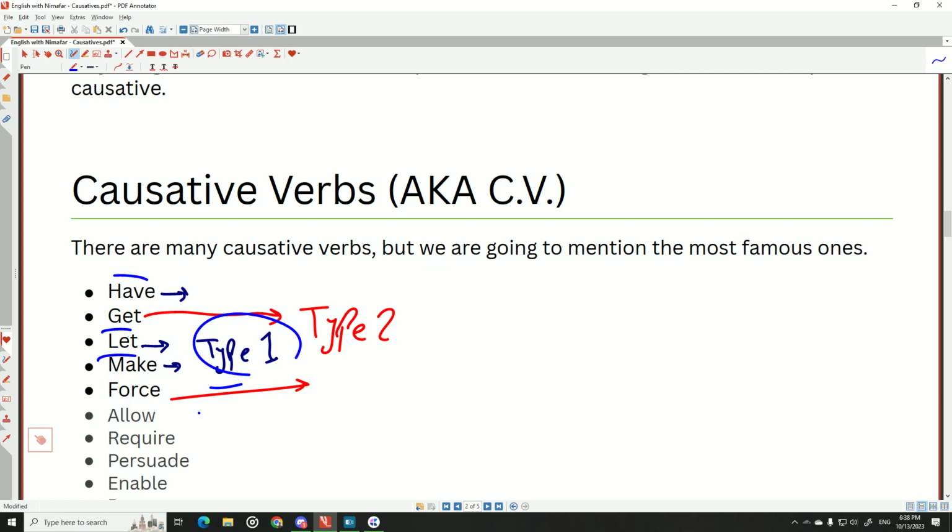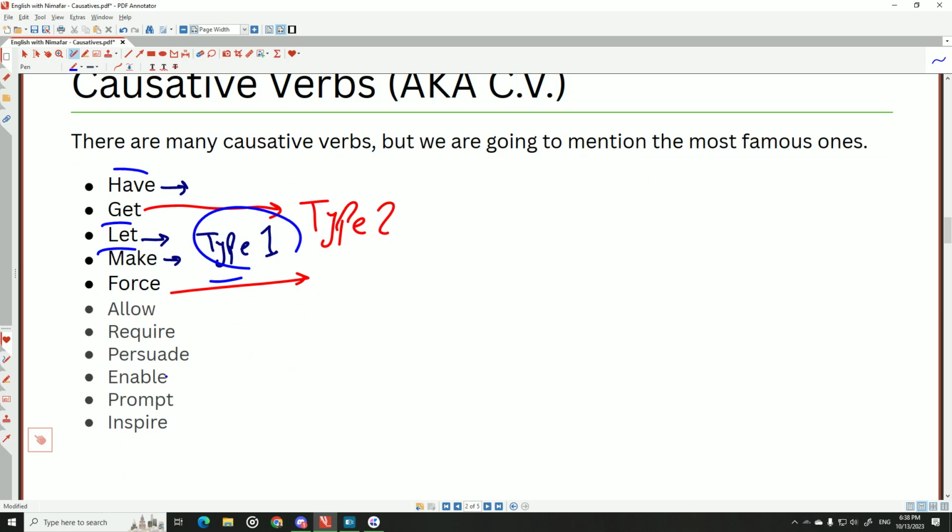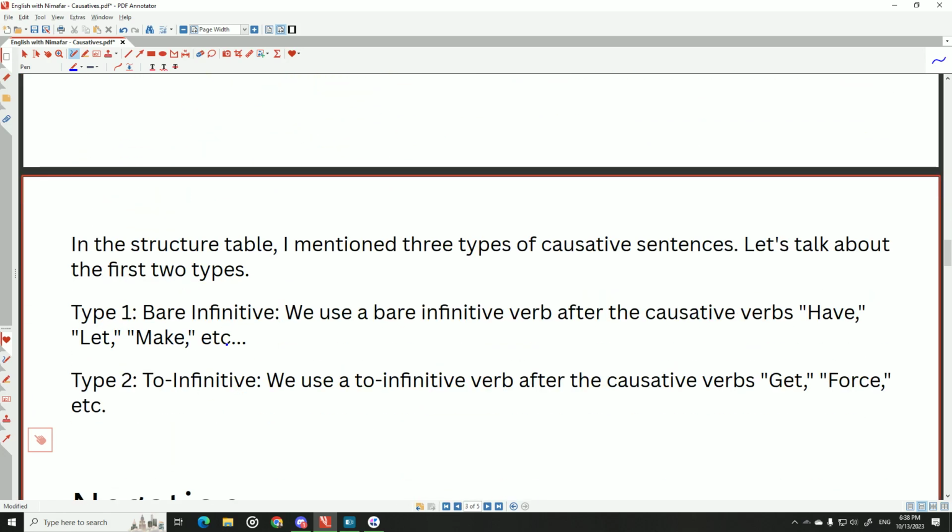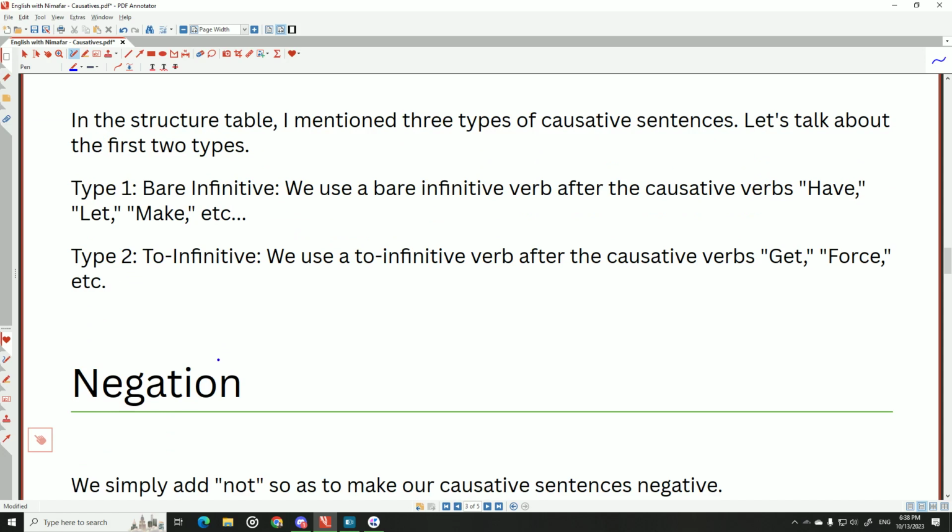You threaten. For example, you are a robber, a shoplifter. You go to the supermarket, you point your gun at the salesperson and say, open the register. So you are forcing him to open the register. These are the meanings of them. And we have other verbs like enable, persuade, require, allow, and others. But generally, these are the five most common ones.